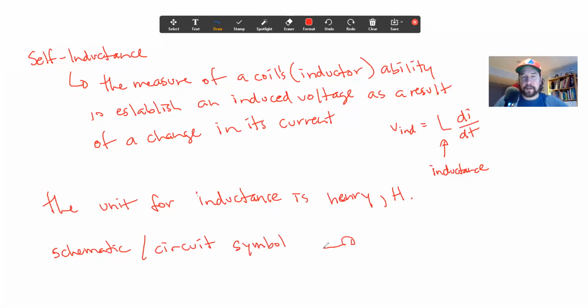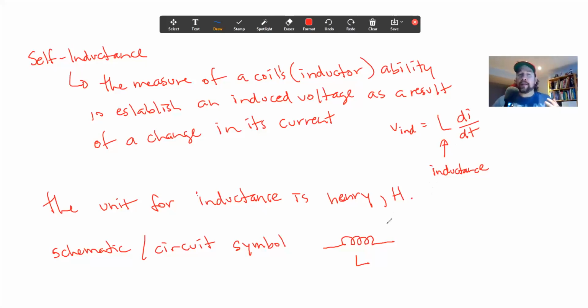It kind of looks like a resistor, except we make a little curly to represent the coils. And so that's our inductor. It's in henries, and you could see different from voltage, different from capacitance. It's the current that's really the key in looking at inductors and how they function and how they work and what they do and all that.